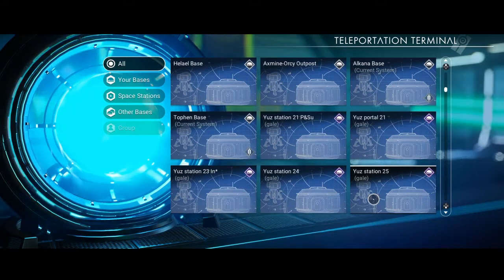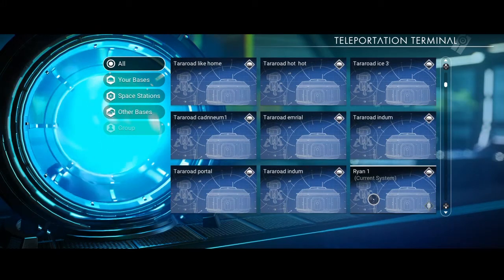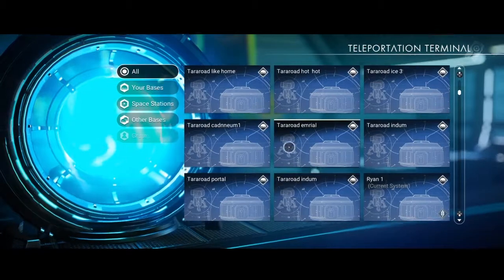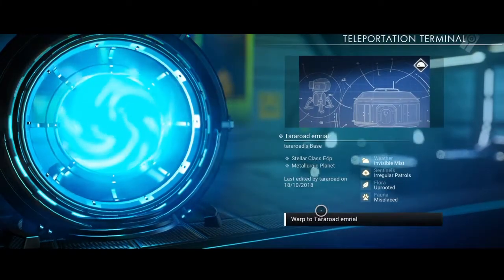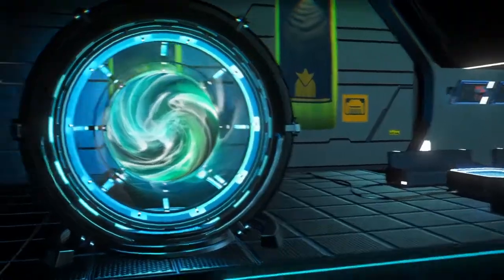So we will actually do one. Okay, we'll go to, there's one called, it doesn't really matter, Emerald. Okay, warp to Emerald. Okay, so basically you go in here and it'll warp you to that planet that you discovered. So takes about a minute maybe. Okay, they have changed the graphics on this too, which are pretty funky.